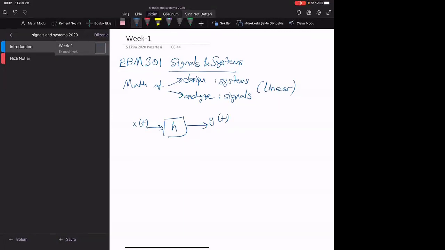Sometimes input signals do not exist. The system just runs with respect to its initial conditions and just produces something without any kind of an input. But the output is always there. That is the observation. Without the output, without anything that you observe, you cannot really define a system. And here, H is your description of the system. You have to describe your system somehow. In many cases, this description can be a differential equation.